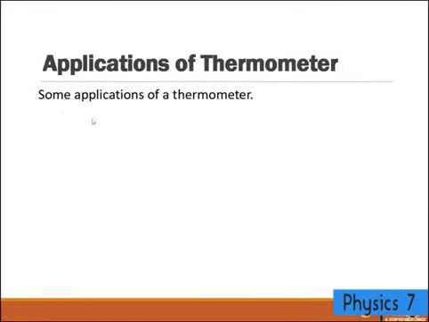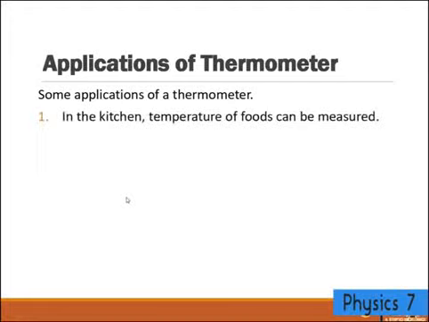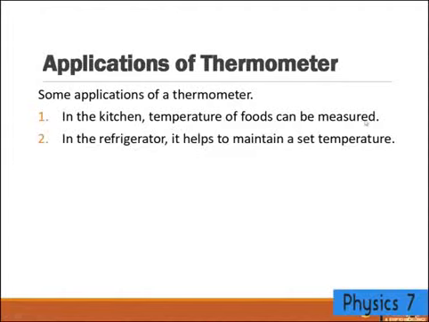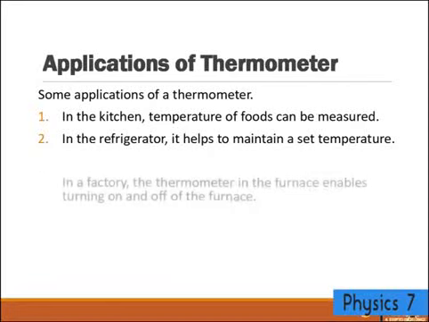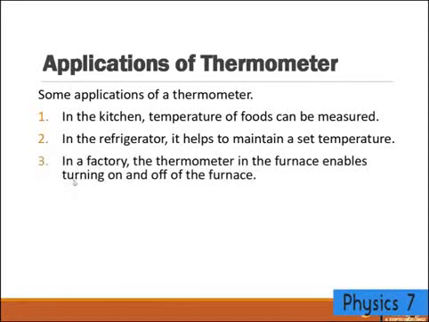What are the applications of thermometers? Well, thermometers are required for numerous purposes, and these range from the household use to use in the industrial sector. Now, in the kitchen, the temperature of food can be measured using thermometers. And likewise, in the refrigerator, we can use thermometers to maintain a set temperature in the refrigerator. In the factory, for example, the thermometer in the furnace will enable turning on and turning off of the furnace.